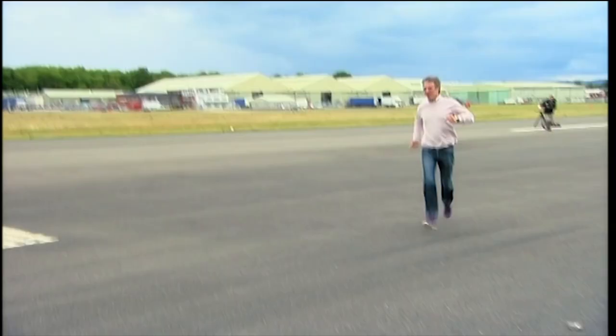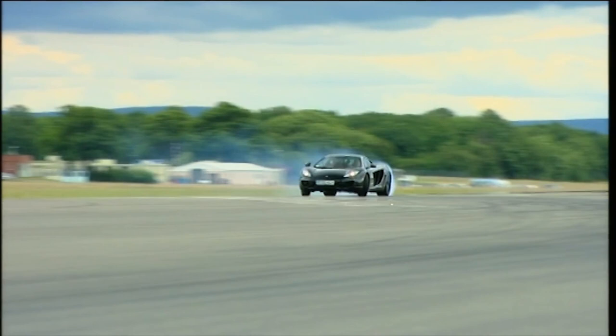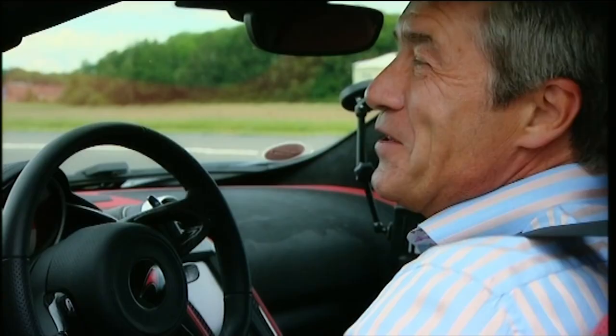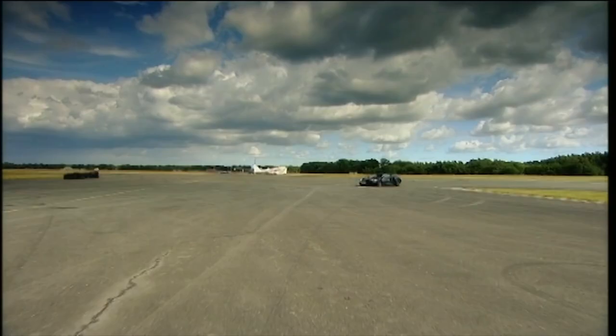Tiff! What's going on, man? Even with the traction control turned off, the car reduced the torque just when I needed it to hold the drift. Then, as the rear tyres began to grip and I was starting to steer out of the slide, the car tried to save itself with brake steer. All of which combined to create the massive overcorrection that turned us into a high-speed lawnmower. You're not happy with it, are you? No. Isn't that interesting? It doesn't want to be power slid, basically. It's not set up. The final test was my fast lap where the McLaren was a tenth of a second slower than that Ferrari. But how did it feel?